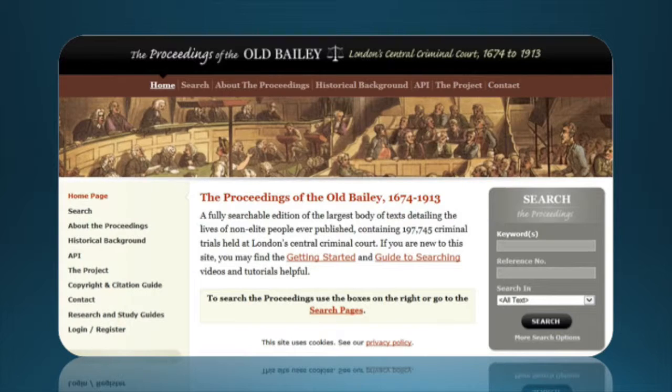Right, well, I've kept you waiting long enough. I'll talk a little bit in more detail about the Old Bailey now. So the Old Bailey Online, London's Central Criminal Court from 1674 to 1913. Quite a lot of you probably will have come across this site before, and if you haven't, then I'd be pretty surprised. But it was a massive project that was funded from lots of different sources.